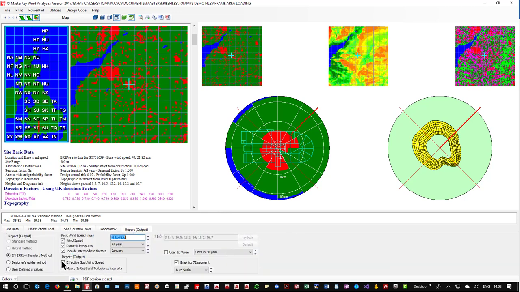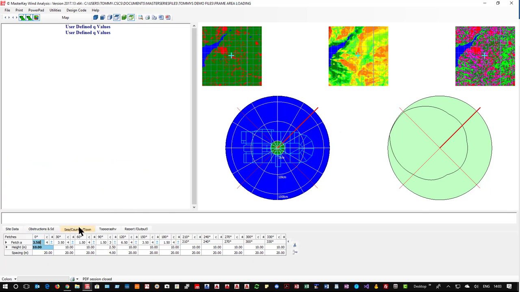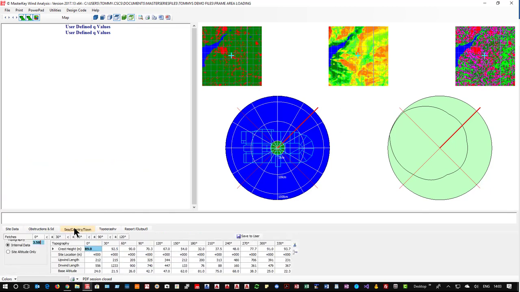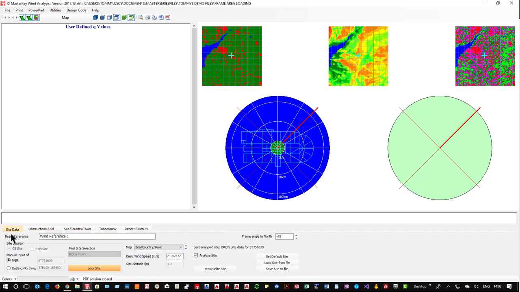We just go to user defined q, and everything else is irrelevant then. So we just set all that back to 1, and we then come back out.